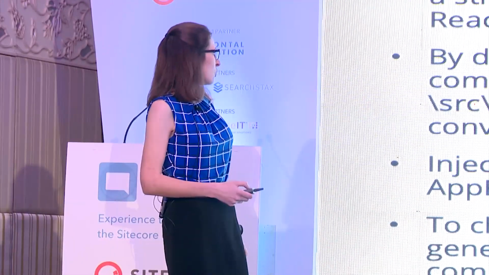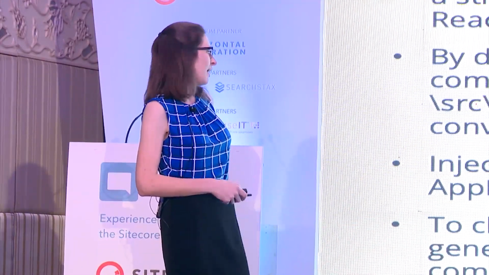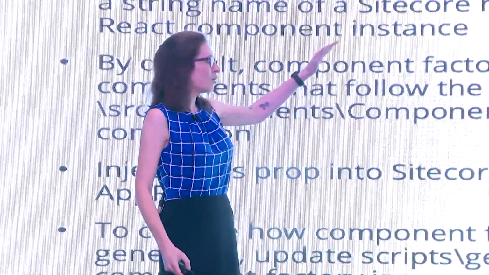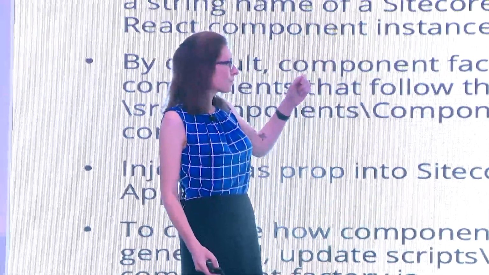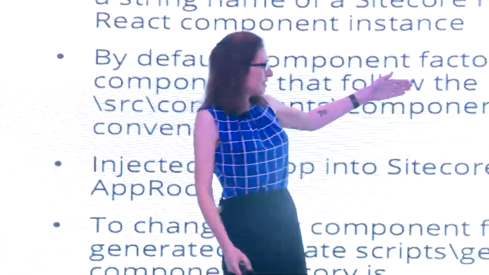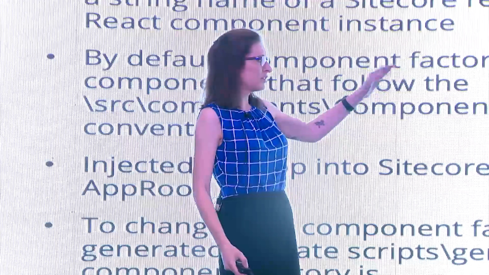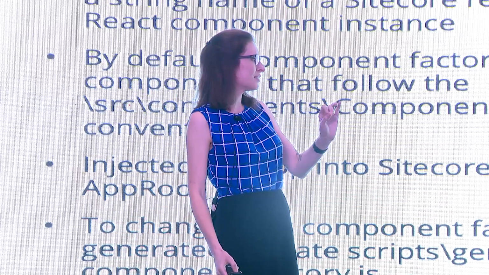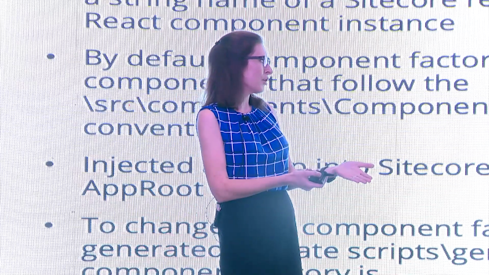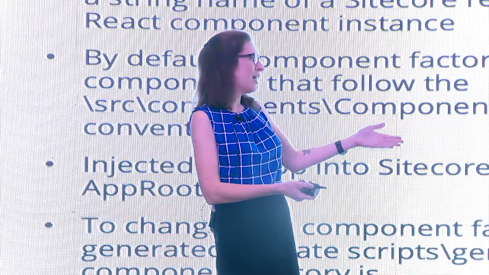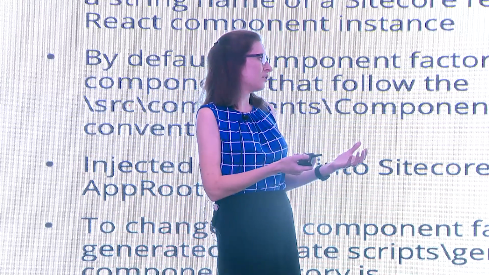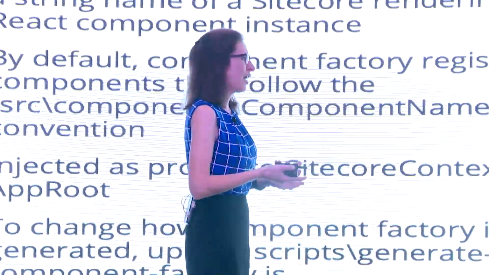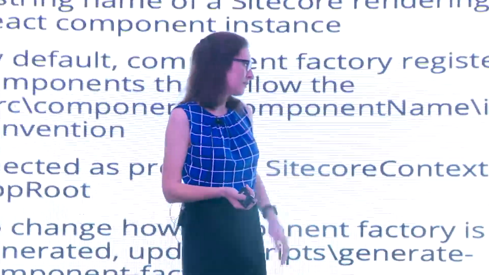And so it's just something to keep in mind that, because see, this is a generated file and it's finding all of your components. So it's looking for that folder name and that index.js. So that's how it's identifying your components, and then it's adding them by name. And so if it doesn't find those, and you have a Sitecore component by that name, then you're going to have errors when you're trying to render stuff.